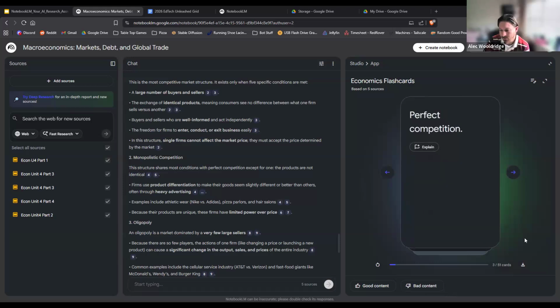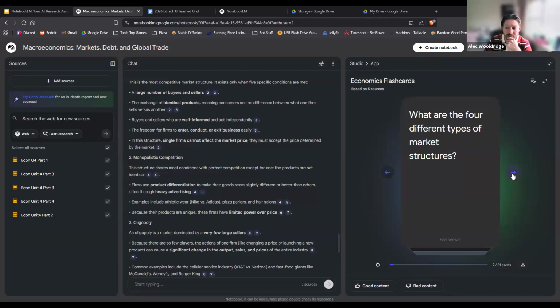I can download these cards right here, and I can actually put them up on a website like, oh, what is it? Quizlet. I can put it on Quizlet. I've done that before with some of my classes. I can put that on Google Classroom for them. And again, these are my definitions. These are the book's definitions. This isn't something that they're getting from somewhere else.